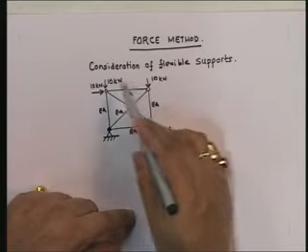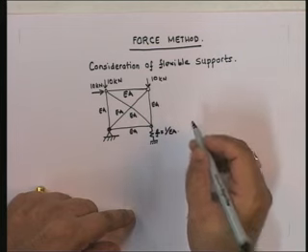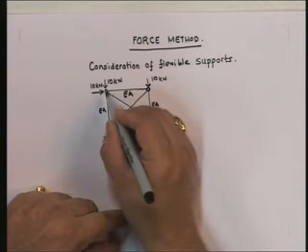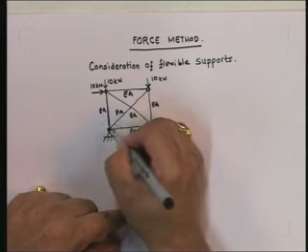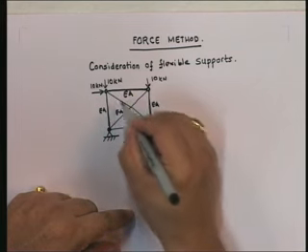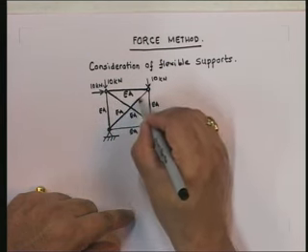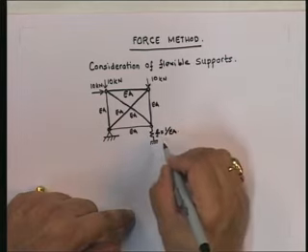How do we solve this problem? The last time we saw how to get the support reactions. By the way, this is a single degree of static indeterminacy problem. This is the same problem as we dealt with last time, so I am not going to go into all those details again. This time I am just trying to see how we can consider the effect of additional flexibility in the supports. And I have considered this support to be flexible.